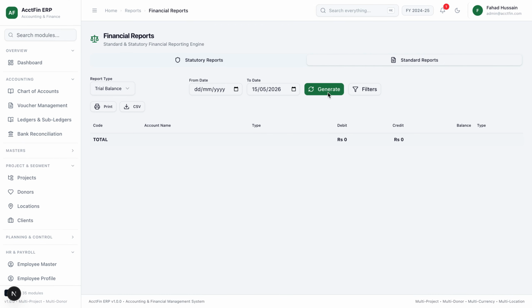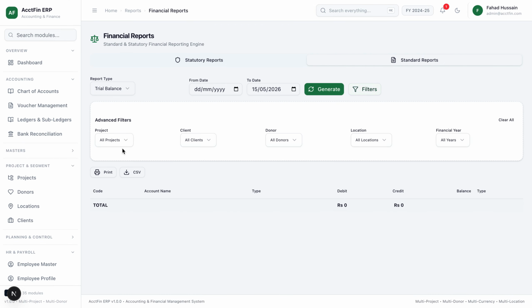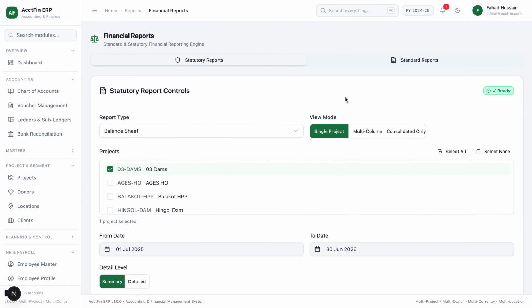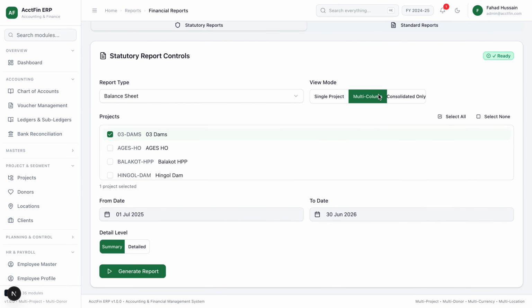We will be getting these by selecting different projects, or by selecting location, or fiscal year, or for example client, donor, etc. Here we can have a multi-column report, for example selecting different projects and having one single balance sheet for it, or we need a cash flow. So we will get it for a single project, or if you want, a multi-project.